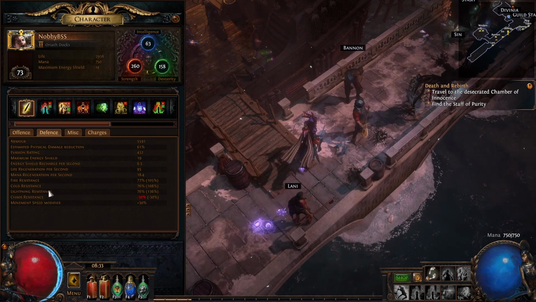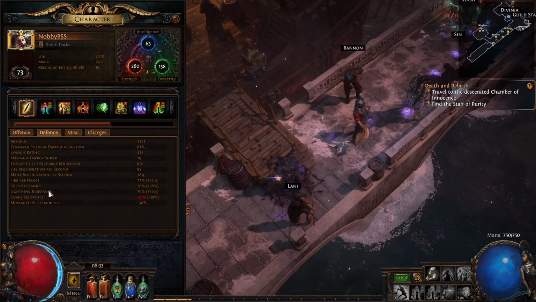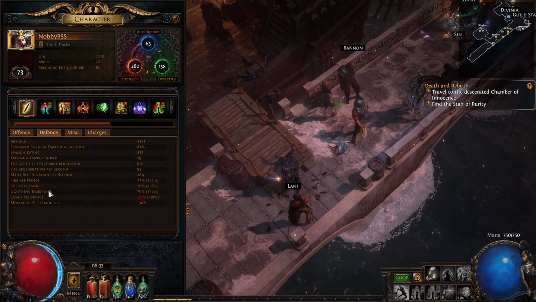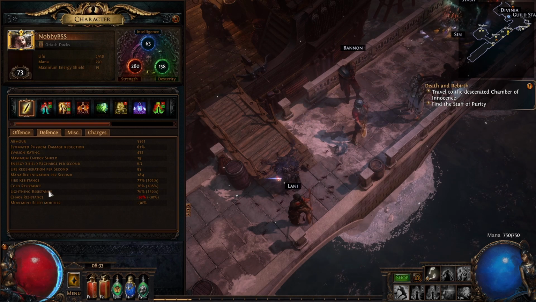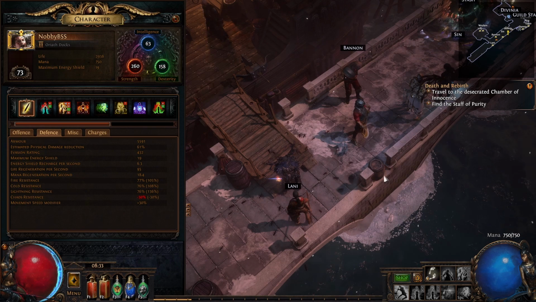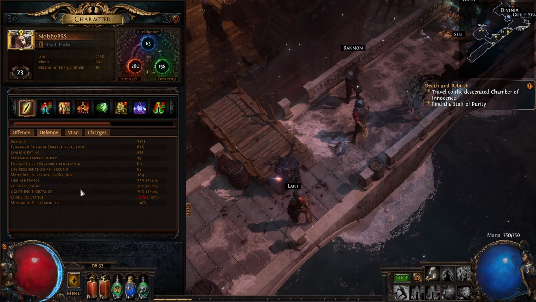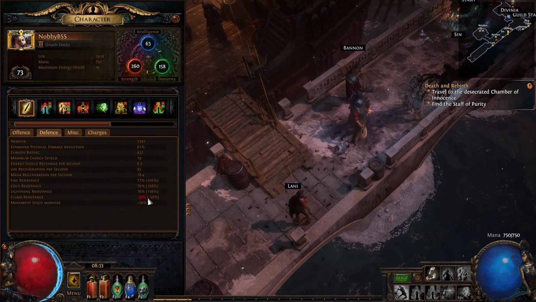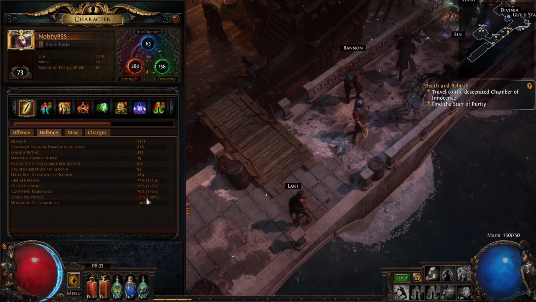You can overcap, and it's helpful to do that, because at the ends of Act 5, when you kill the Act 5 boss and the Act 10 boss, you do take a 30% hit on those. I'm coming up to the Act 10 boss, so you can see my chaos resist is minus 30. I've got nothing at the minute that gives me any chaos resist whatsoever.